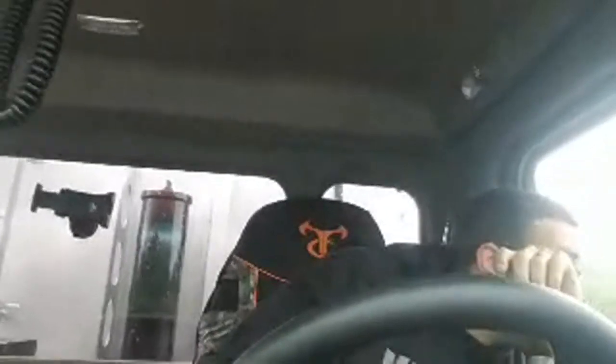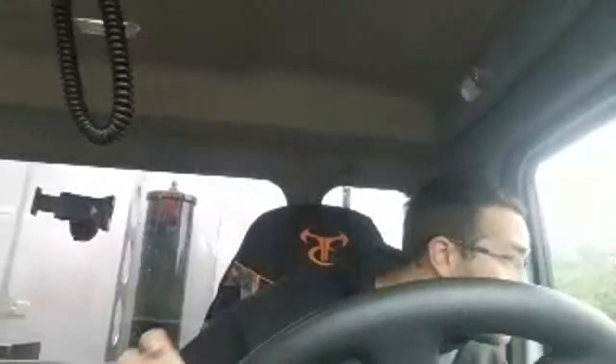Okay, let's do this. Let's lower strong arm. It's lowering. She's working. I gotta watch the thing, you know. Let's get your drop axle figured out. Now go ahead, I gotta turn around and stuff behind you. You got it, boss. Okay, so we stopped it. It stopped just right. It's just sitting there hanging right now.